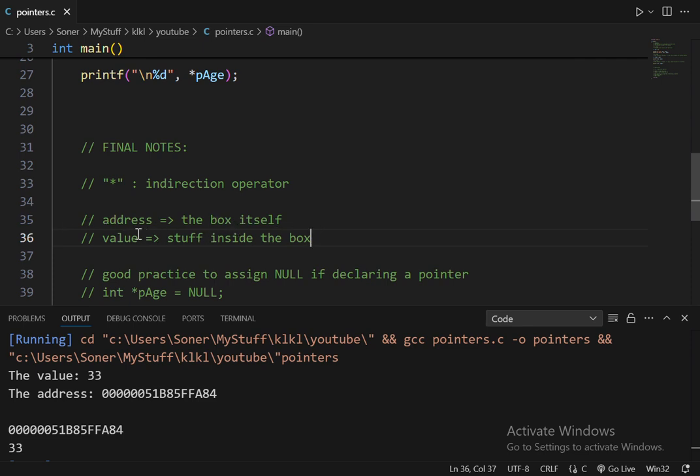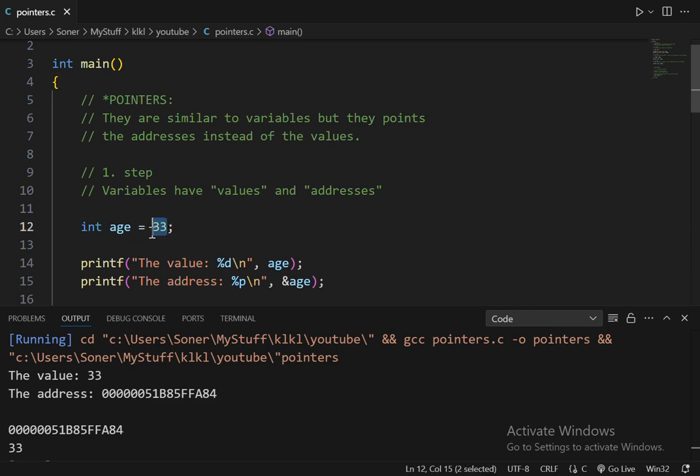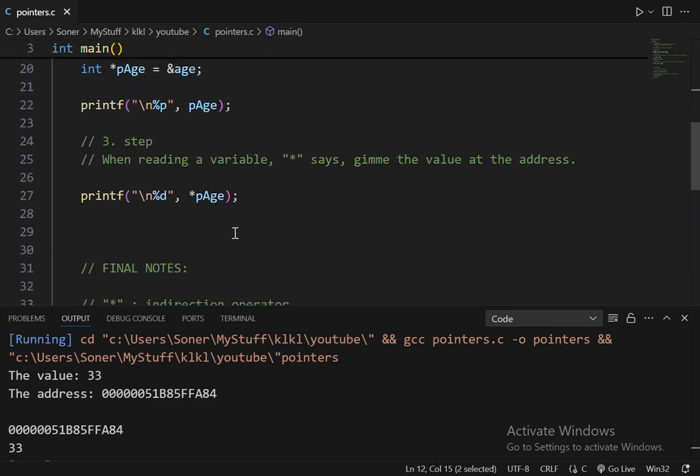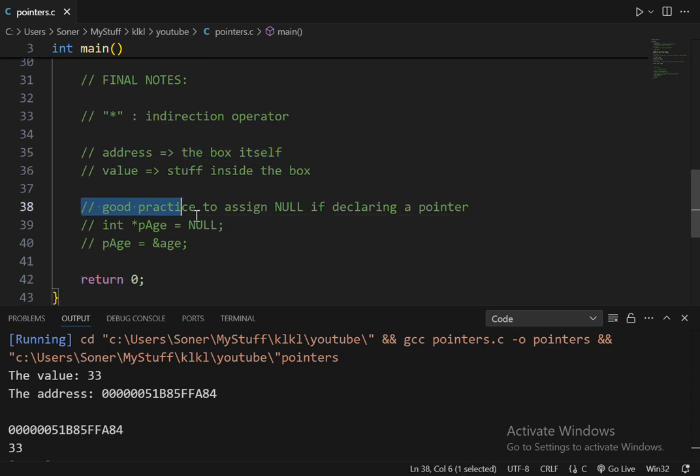You can think of the address as a box, and the value as the thing inside the box, maybe a number. In our example it's the integer 33. Also, good practice is to assign null if declared as a pointer.